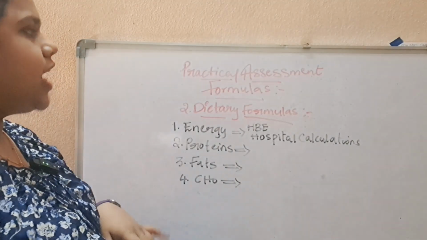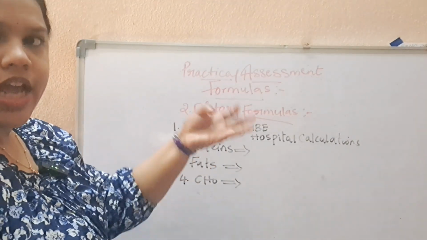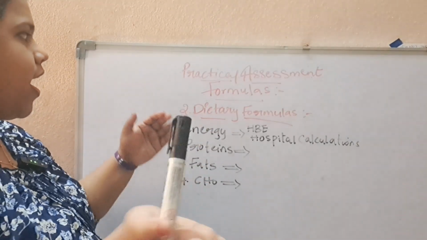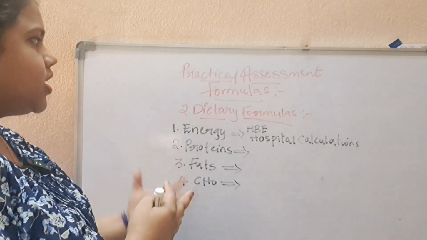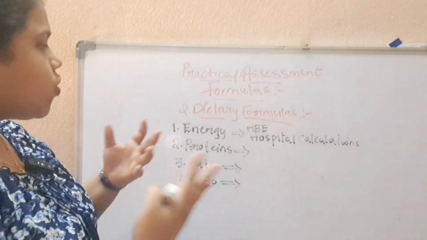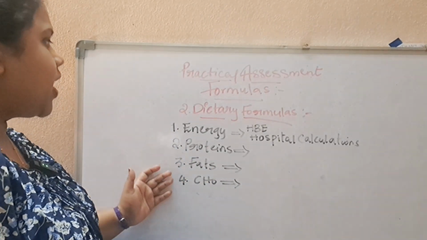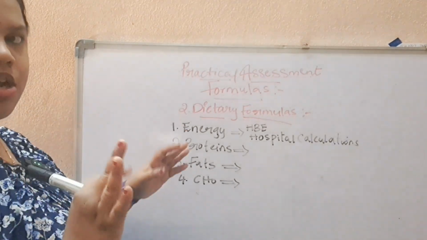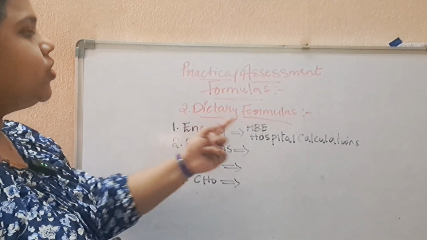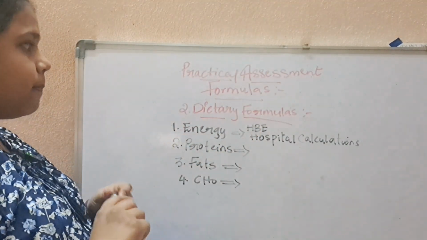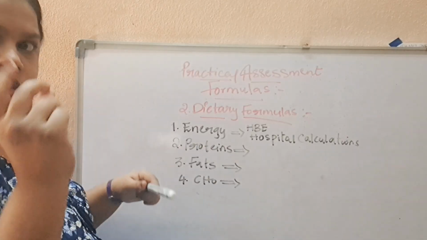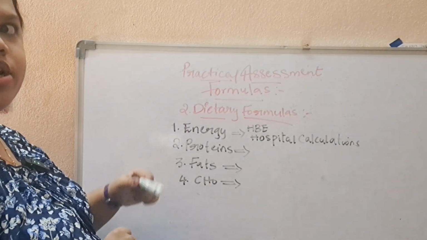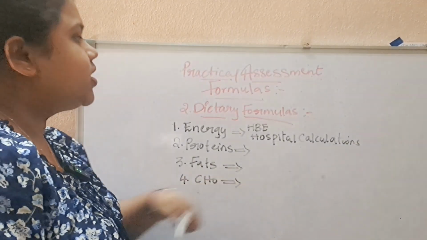Now we are going with dietary formulas. Obviously, after calculation of that anthropometric assessment, we have to calculate the RDA of a person. That means by using these dietary formulas. So obviously we are going to use 4, right? Energy, protein, fats and carbs. So in energy, in academic calculations we will use Harris-Benedict equation, but in a hospital calculation you have to be quick if you have to write the calories, yes or no. So that's why we are going to write hospital calculations as well.